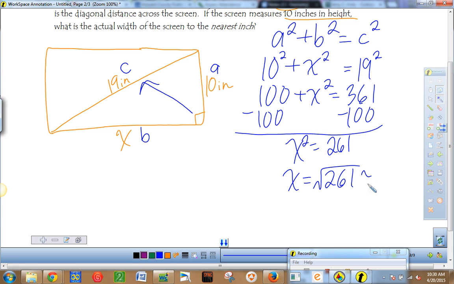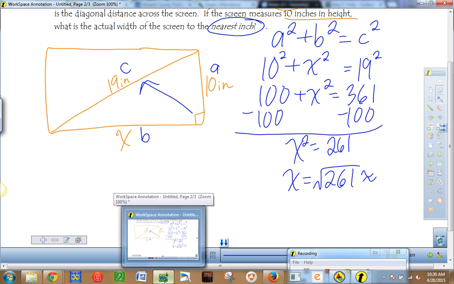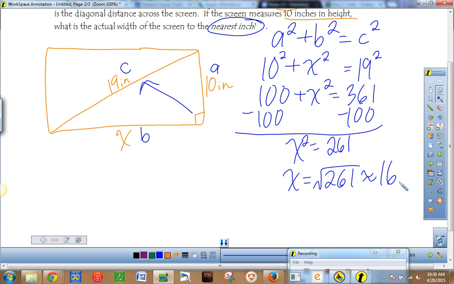What is this approximately? It tells us to round. You get to round. You don't simplify it. What did you say? I'll show you. 16.15. So if it's 16.15, what is the nearest inch? 16. Because it's not over 50, right? 5 and above, give it a shove, 4 and below, let it go.